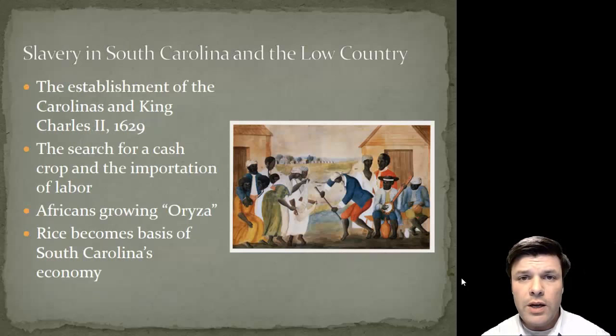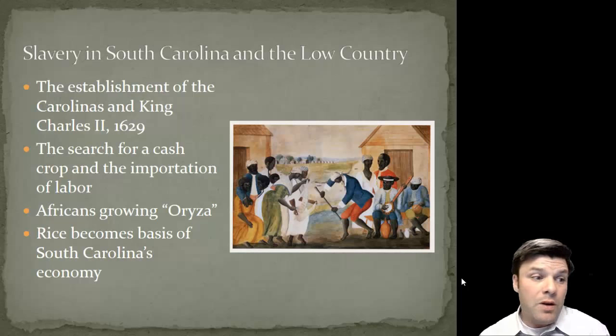There is another region that I need you to be mindful of, and that would be the Low Country. You call that South Carolina and to a lesser extent Georgia. These colonies are going to be established in 1629. You're going to come to find that out. And ultimately, what these landlords that the king appoints, what they're going to do, and they're going to do this pretty quickly on, is they're going to desperately look for a cash crop, their version of tobacco or sugar or what have you.